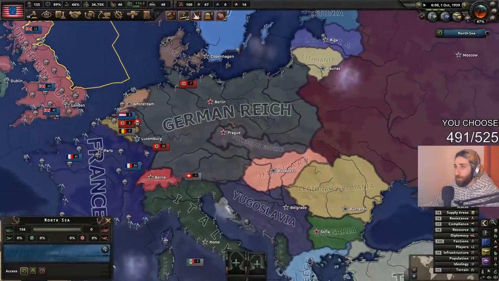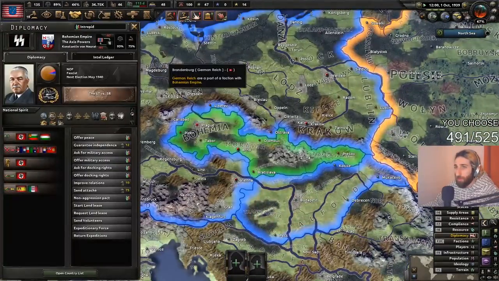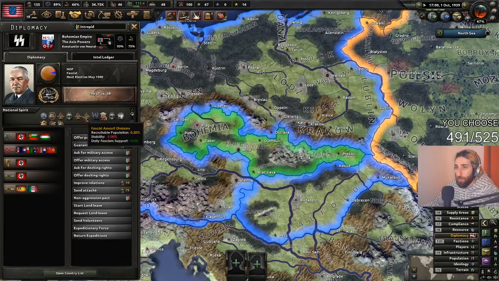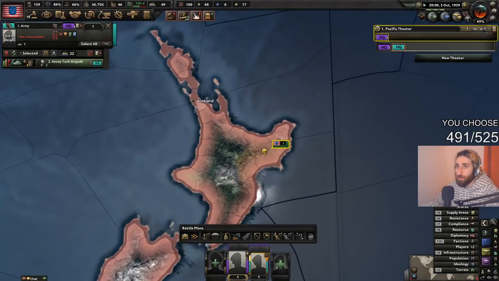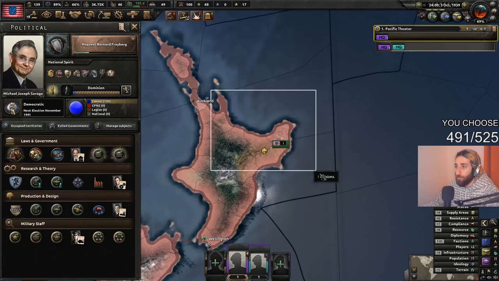They already got Poland. And in this mod, there's a Bohemia. I guess they do tank meme or something? That's what someone said. Oh, our first division's ready. We're about to get a general. I think it's a tank general. I think. Bernard Freibord.